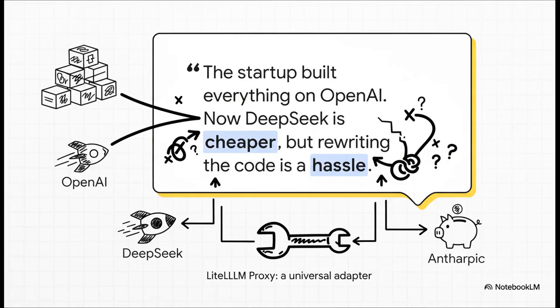Okay, let's kick things off with a story that I'm sure sounds way too familiar to a lot of you out there. You pick an AI model provider, let's say OpenAI, and you build your entire application around its API. Everything's great, but then a new model comes out. It's faster, it's cheaper, maybe it's just plain better for what you need. But it's from a different company like DeepSeek or Anthropic, and now you're kinda stuck. Switching means a huge, painful rewrite.